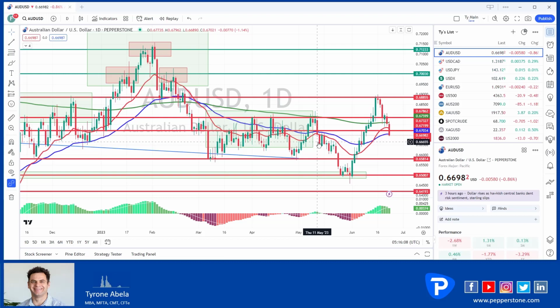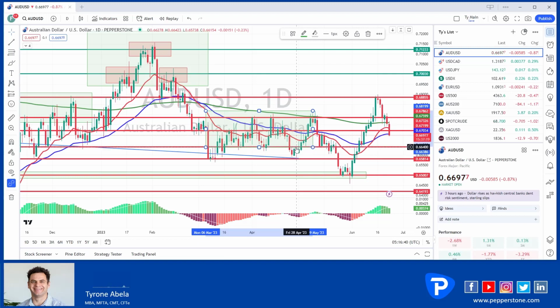But what we're looking for here is the close, really. So what we want is a close below 67. And if that happens there on Monday, then we're looking at weakness for the week, and then we're going to be looking at an intermediate level of about 66.50, and failing that, the 65.80 will be the next serious zone of support. But there will be a little bit of support potential at around that 66.50 as well, because you can see all of these lows throughout this rectangle here are potential obstacles for it.